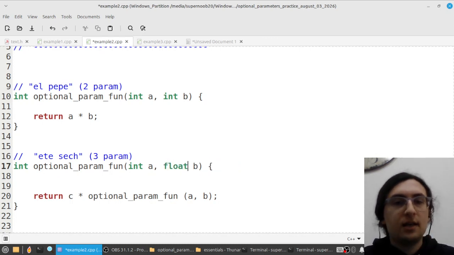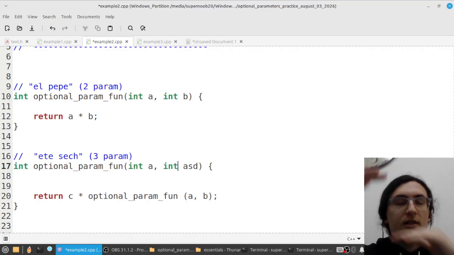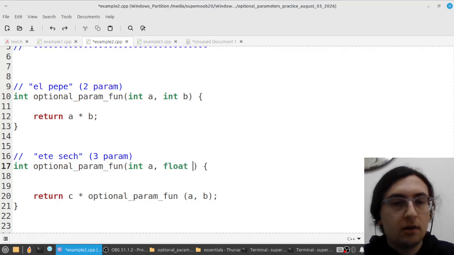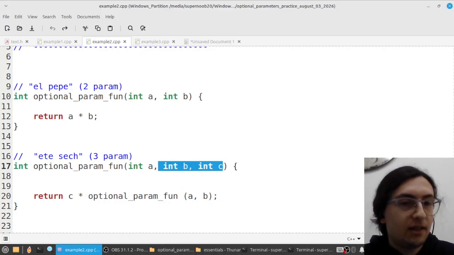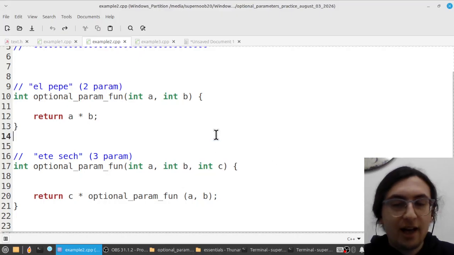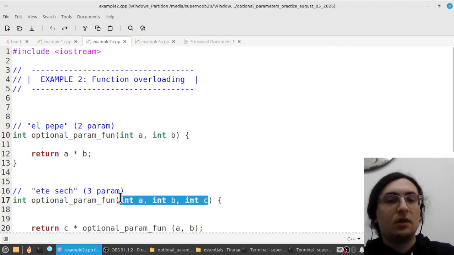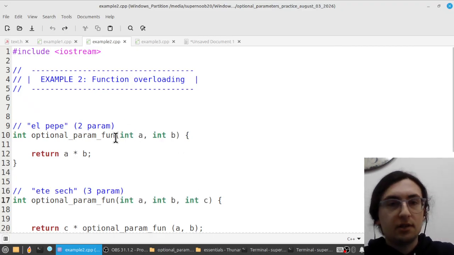This is also valid. What you can absolutely not have is the same data types; the compiler will throw an error more often than not. So you need different data types or different arity, a different number of parameters.